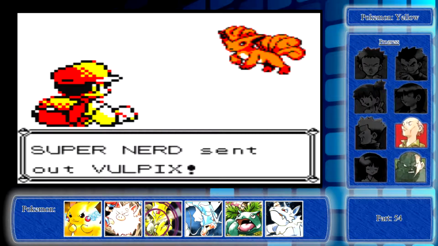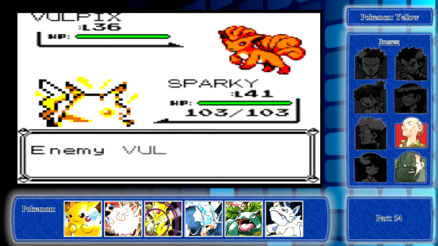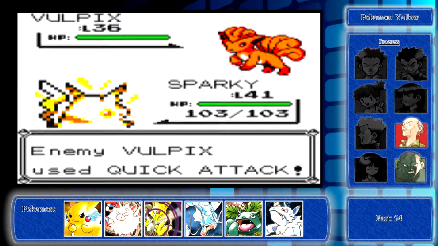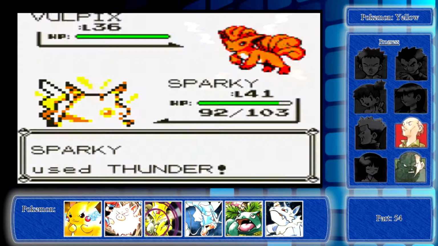3 Pokemon from a Super Nerd. The first one's a Vulpix, level 36. I'm going to try for our first Thunder. He's going to go for a quick attack. And we do hit the first Thunder we've ever used.